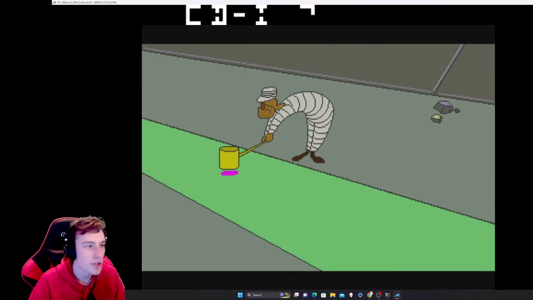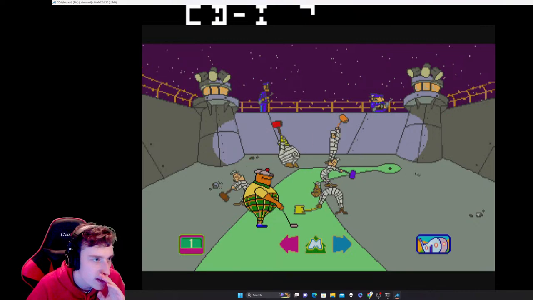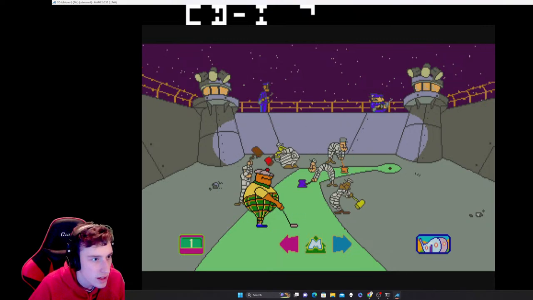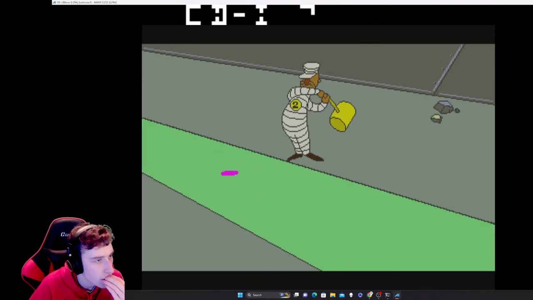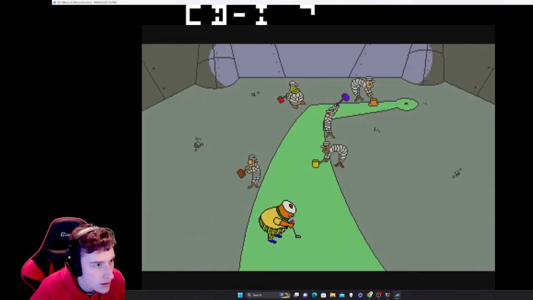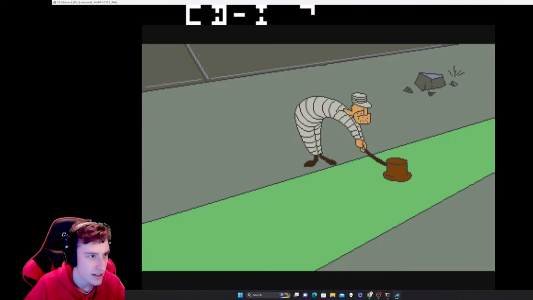Damn it! Okay, I'm just gonna try to time it with each. I timed it with the purple guy hitting down, so I'm gonna time it with probably the orange guy. See if that makes it through. Nope. Okay, we'll try a different direction. Damn it. Yeah. Oh, crap.